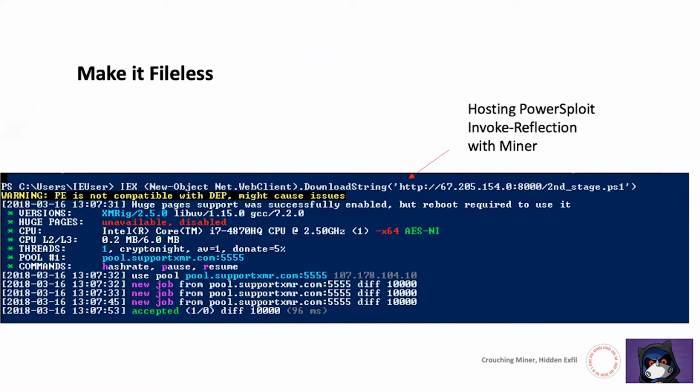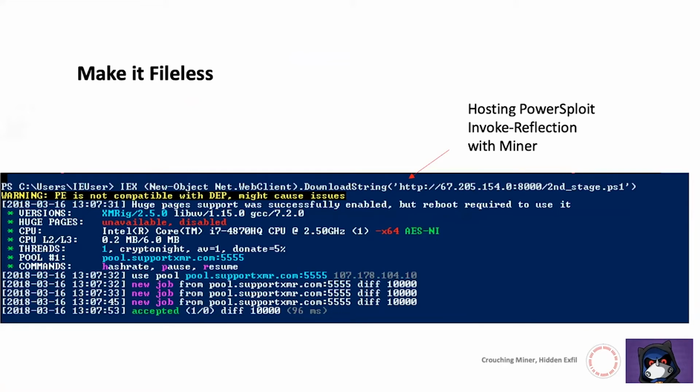Now this might make it more suspicious to an analyst, so you may not even want to do this. I just wanted to show how easy it was to do. You can see the asterisks there, indicative of the miner starting up. You can see the timestamps again and the first share being accepted. So it's the same activity that we saw with the Python wrapper. The only difference is that we're using a PowerShell wrapper in this instance.